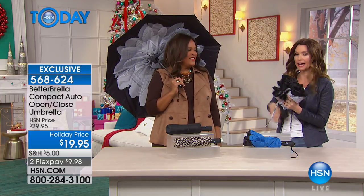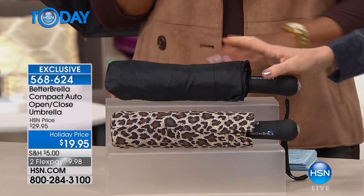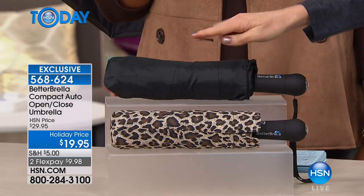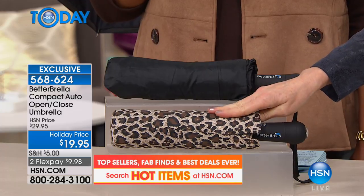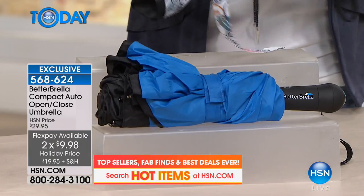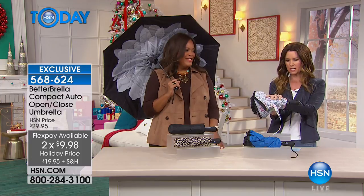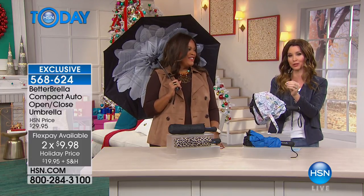Here are the colors. So you've got the black and white Dahlia. Is this all black? Oh, just black. Again, if you just want to give that perfect gift or you want to keep that in your gift closet, get the all black. There's the leopard print. And remember, they all reverse to black, so what people see is black. Underneath is that beautiful leopard. Here's the black and blue. And then I have the passport. I think this one's called Passport? It's got little passport stamps, just really pretty, like a delicate multicolor.